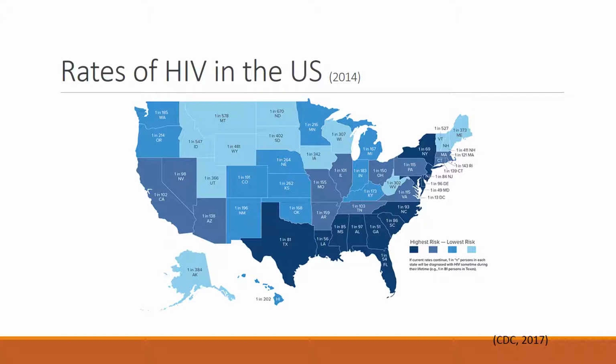Okay, so after a sexual assault, it's really important that we know the risk in the area that we live in. So in Oregon here, we're a little bit lower risk, 1 in 214 people. Now you can actually go onto your county's Department of Health website and get more specific information about your county so that you'll understand. The South down here is pretty high, and there's a lot of reasons why that is.